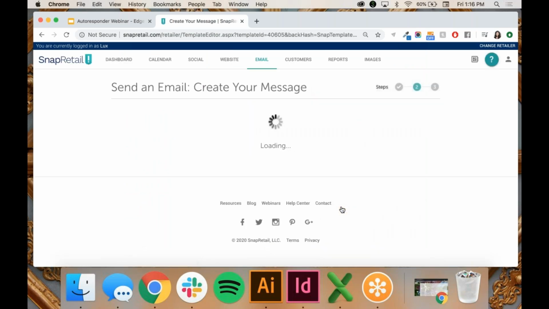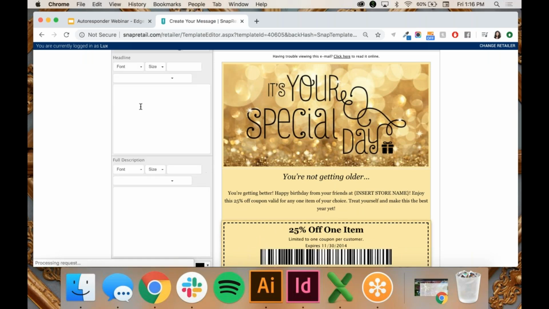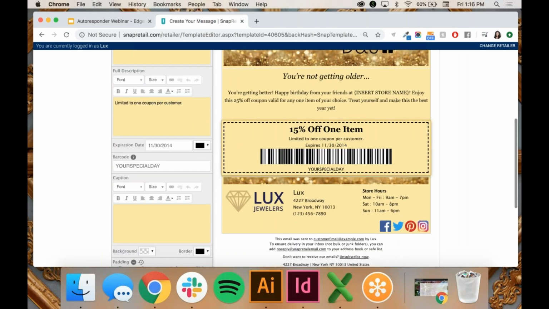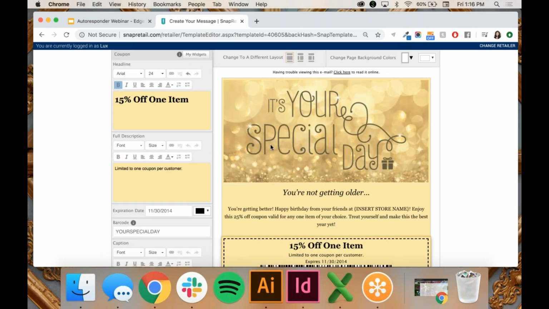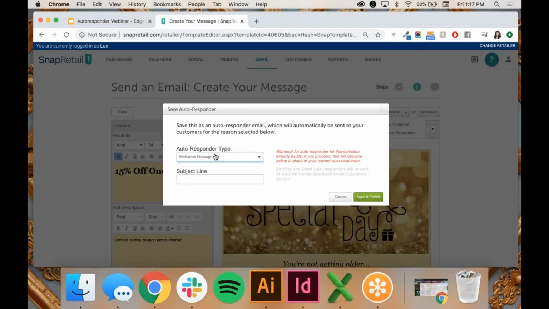We've got some glitz, we've got some glam here, and I, again, can make any of those edits that I want to. I could change this coupon by clicking on it and editing it over here on this side. You can make all of those adjustments, again, the same way we did in that welcome email. You can do that in this birthday email. Send that test email. Remember, try to include personalization, try to include a call to action button, try to include a little bit about your brand. And then when we're ready to save as, we jump back into that autoresponder template.